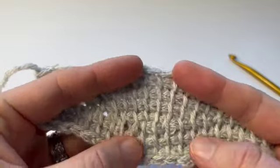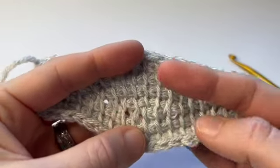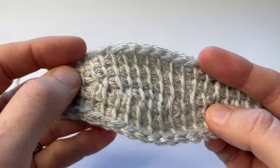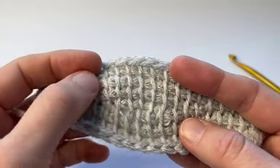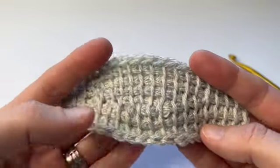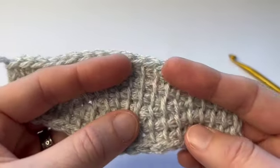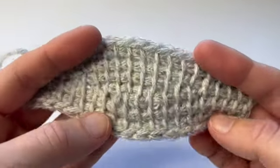But look, this is my favorite technique for working center short rows, regardless of what kind of yarn you're using, just because it generally plugs up the little holes that you get. You do get a slight hole on the end of the forward pass as compared to the end of the return pass, but I think it's quite subtle, and I've just used this technique in a garment using 4-ply or fingering weight yarn, and it is so subtle you can't see them at all.